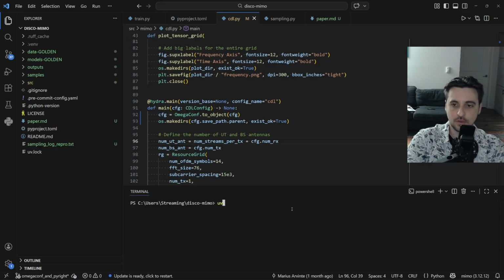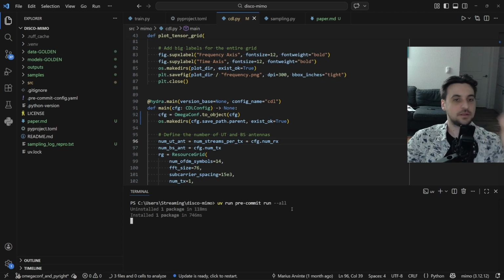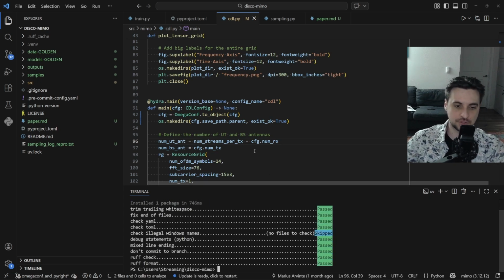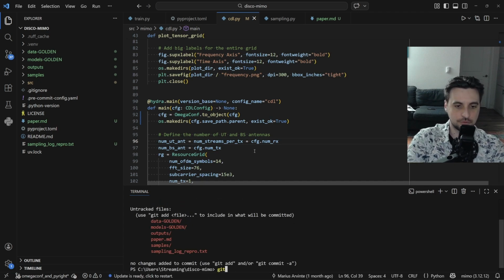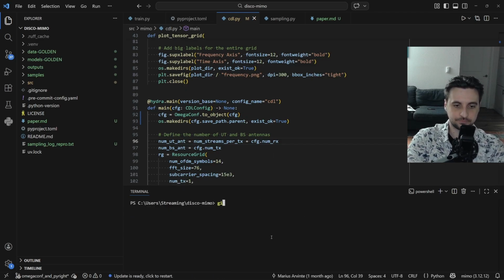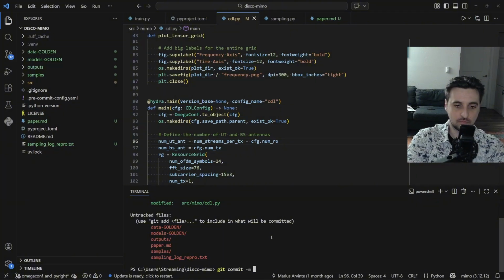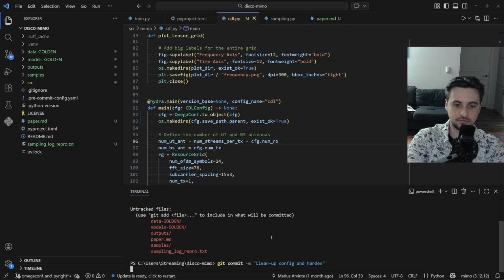Okay. I believe this is cleaned up. I don't think we can clean this up more. We want the user to do everything. Now there is a problem though, because we're gonna have to clean up config and harden.